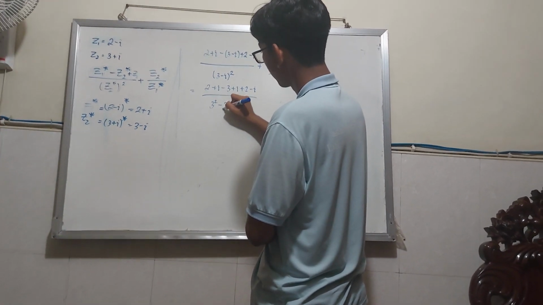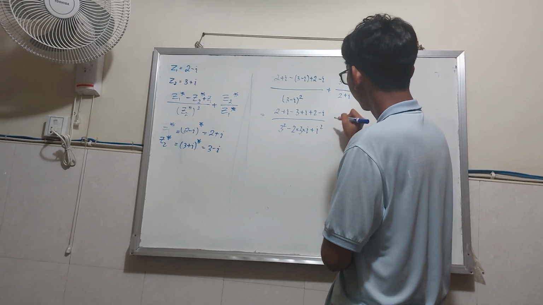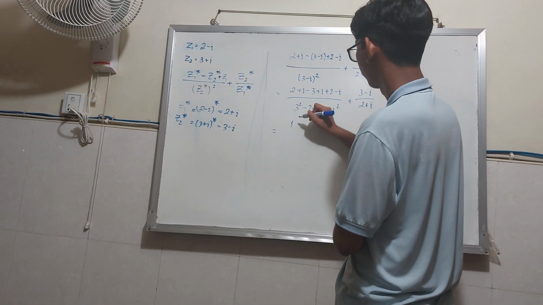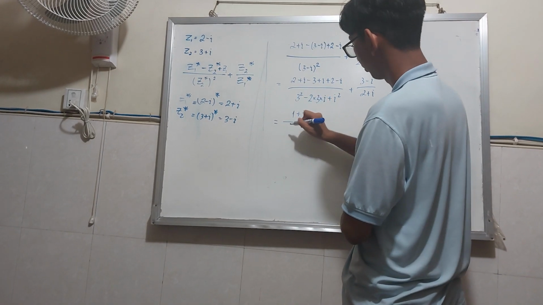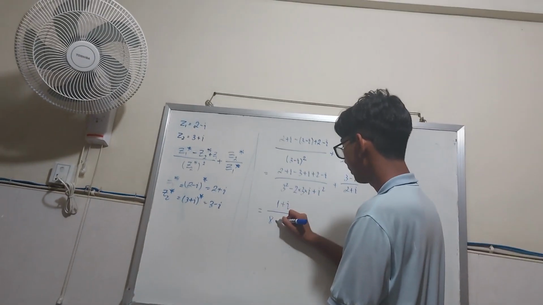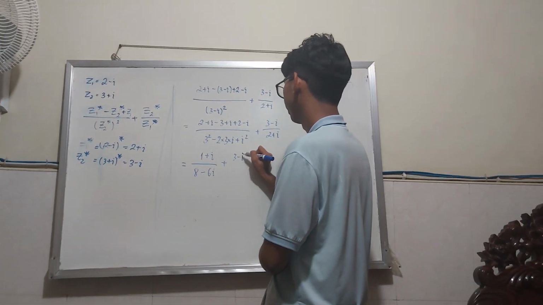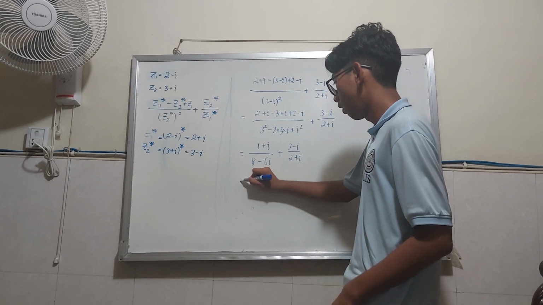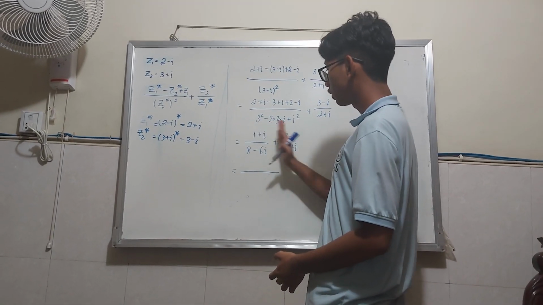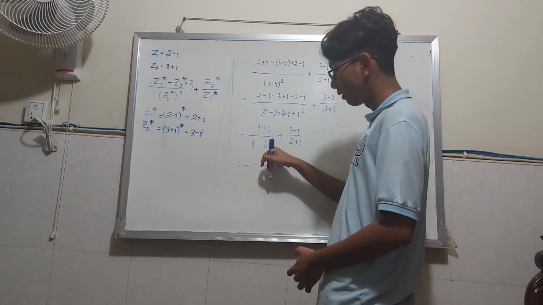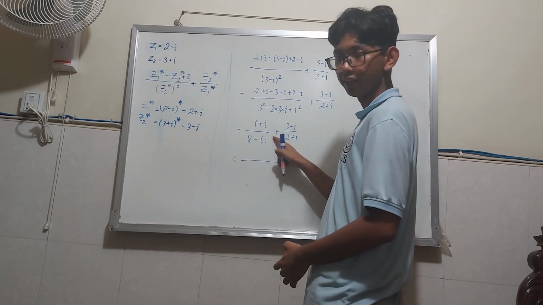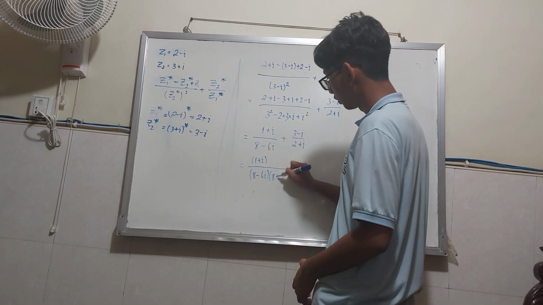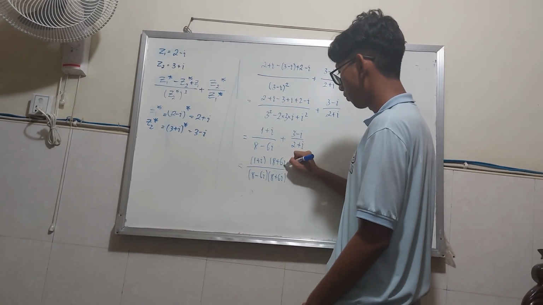Using a squared minus 2ab plus b squared. So i squared is minus 1, so 9 minus 1 is 8. You can expand this normally by making it the same denominator. However, I'm going to do it a shorter way by expanding each term, multiplying its denominator and numerator by the opposite term of this. So once you multiply the denominator, you must also multiply the numerator.